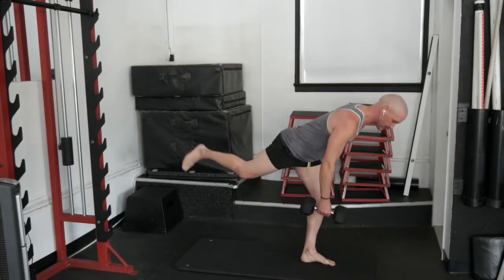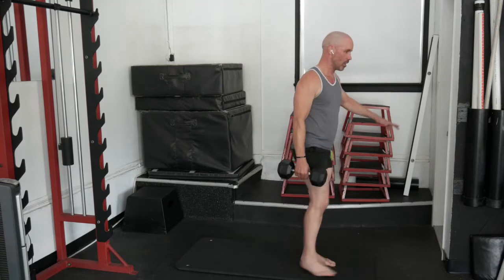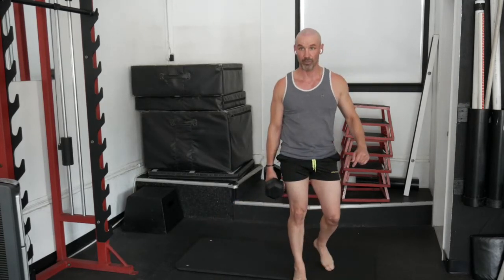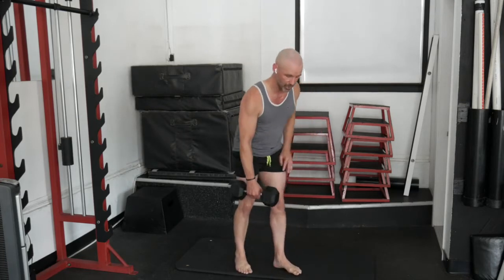So we go deadlift, reverse lunge, and back to it. Deadlift and reverse lunge. We're gonna do six of those, six deadlift, six reverse lunge on one leg, six on the other. Again, you will have a minute to do those, the remainder of the minute to rest. So just work along with me.